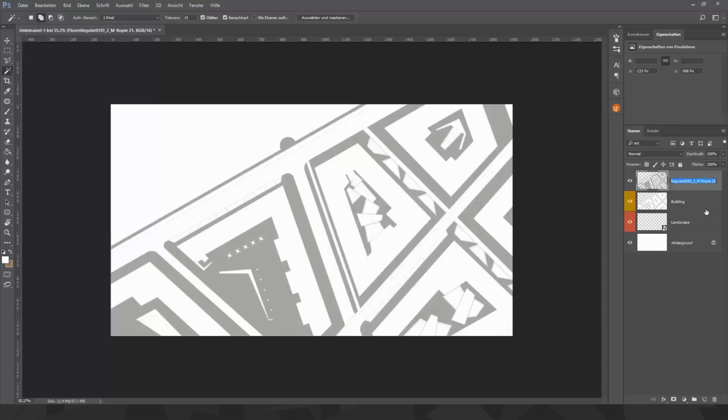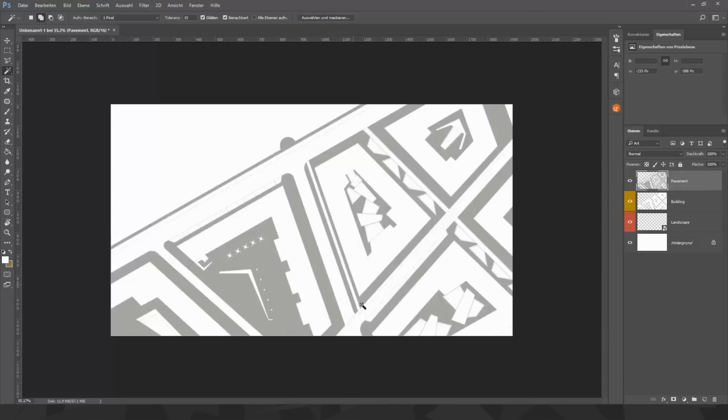Okay, and now I see that it wasn't a good idea to erase all the textures because I forgot the parking spots over here. But that's okay. I just call it pavement because all of the area is determined to be for the people who are going by foot.